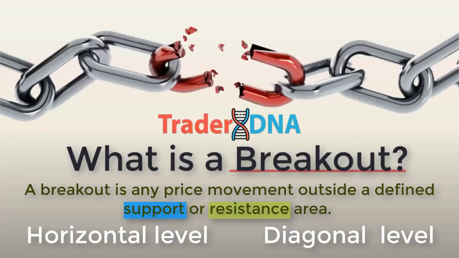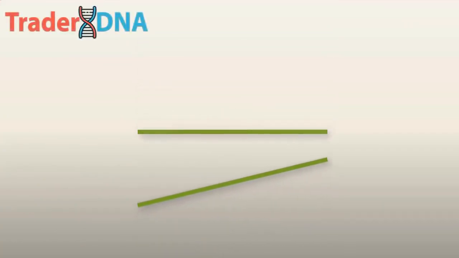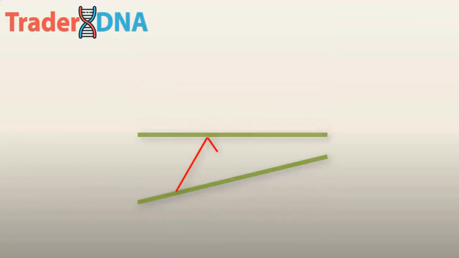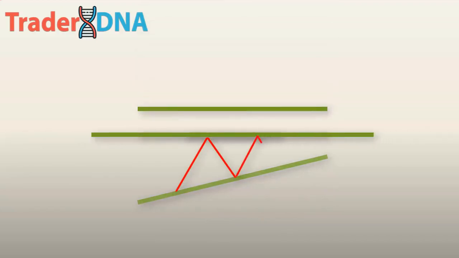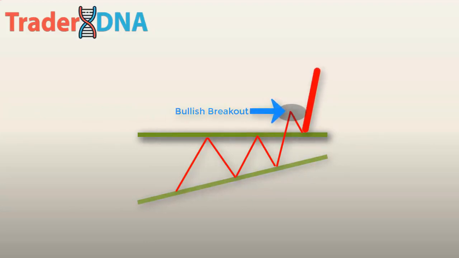Let's take a look at two illustrations of one of the more common breakout patterns that occur in the forex and stocks market. The first illustration shows a bullish breakout pattern. Notice in this illustration, we have a market that is trending up but has found resistance at a horizontal level. After two unsuccessful attempts, the market finally breaks through resistance. This signals a bullish breakout from a key resistance level.